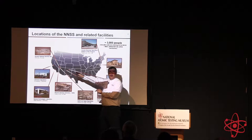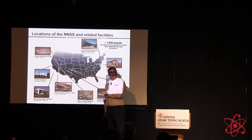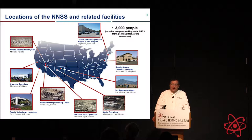But for some very obvious reasons, there's a location that does work for New York, close to the city of New York. And I'll just say right now, New York is very possessive of that. When I went out to visit there, the chief of police showed up and wanted to make sure that I was supportive, and he had a gun in his holster. So, yes, sir, whatever you'd like. Let's go to the next slide.